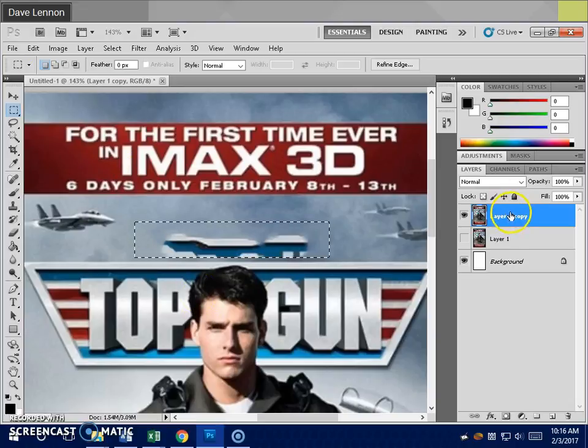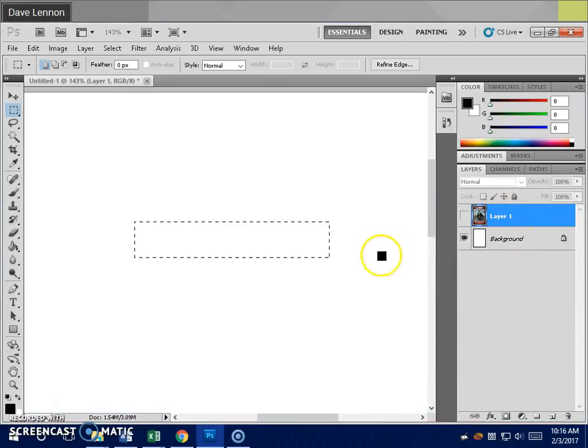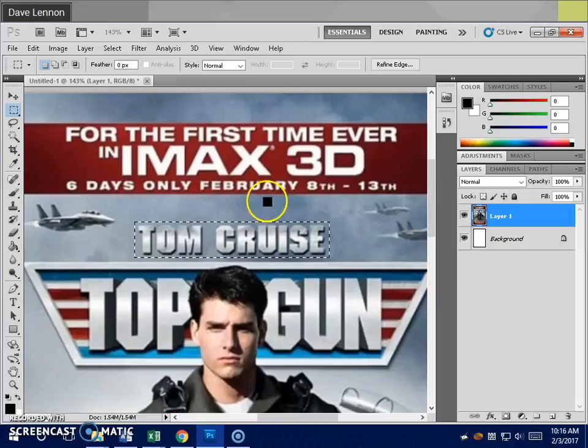The way I would do that is this. Instead of making a copy of the full layer, I'm going to select an area that's much smaller like this. So I have the sky, but I'm going to stay away from the Top Gun logo and everything else, and I'm going to copy that.